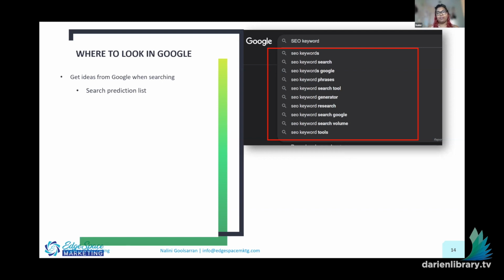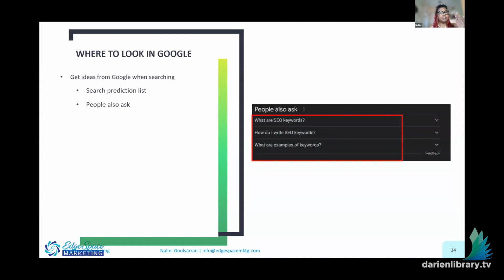Right away, I have roughly 10 keyword phrases that all start with SEO keywords, and then there's a whole lot of things at the end of it, and I may or may not need those, but I might think, maybe I want to write a blog about it. Maybe I need to include that on my website. I'm going to take all of those words and put them on my list before I can go validate them. That's 10 right there.